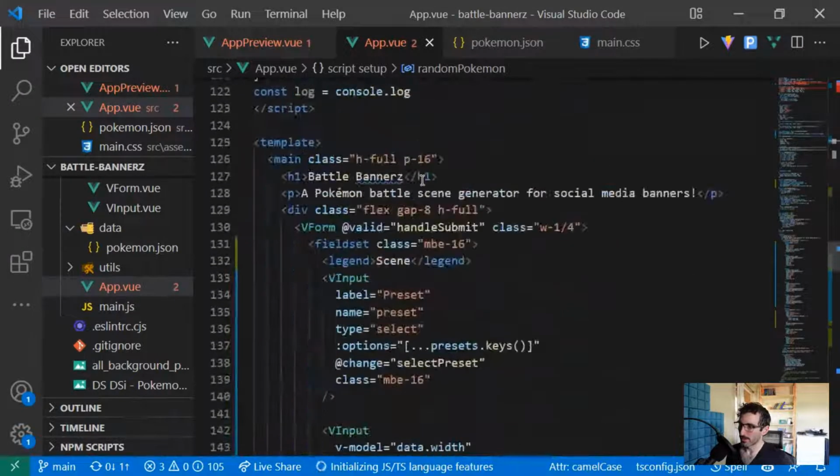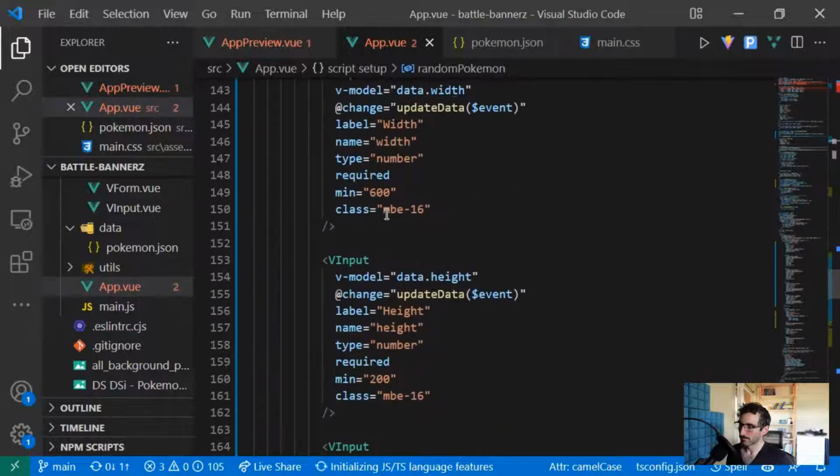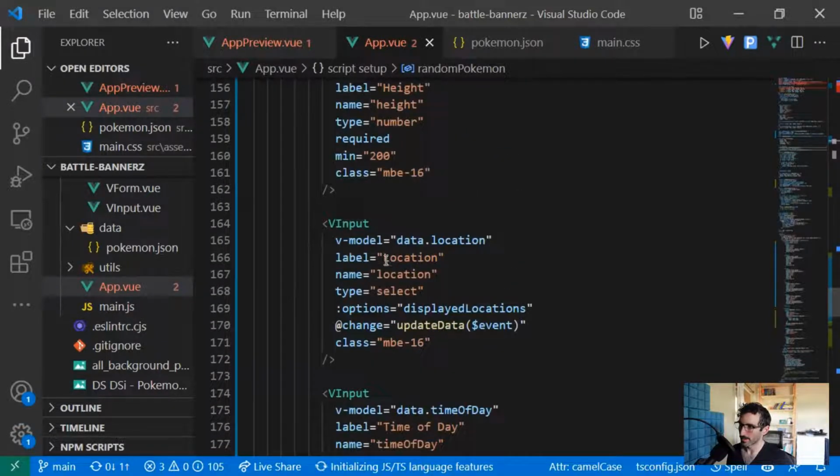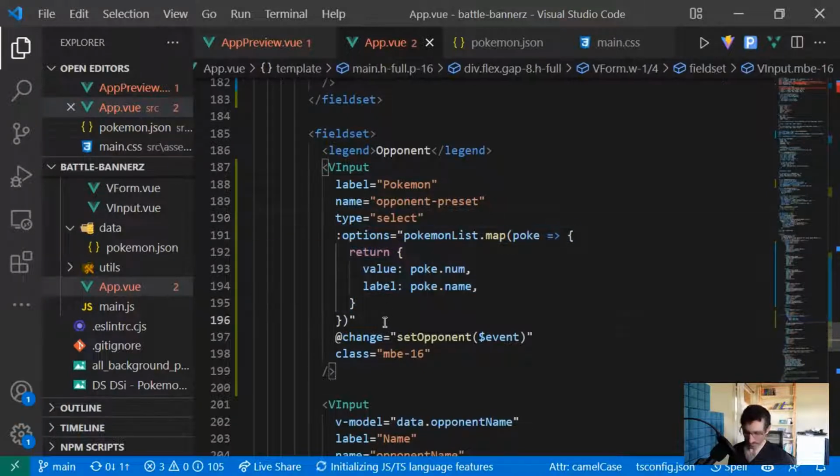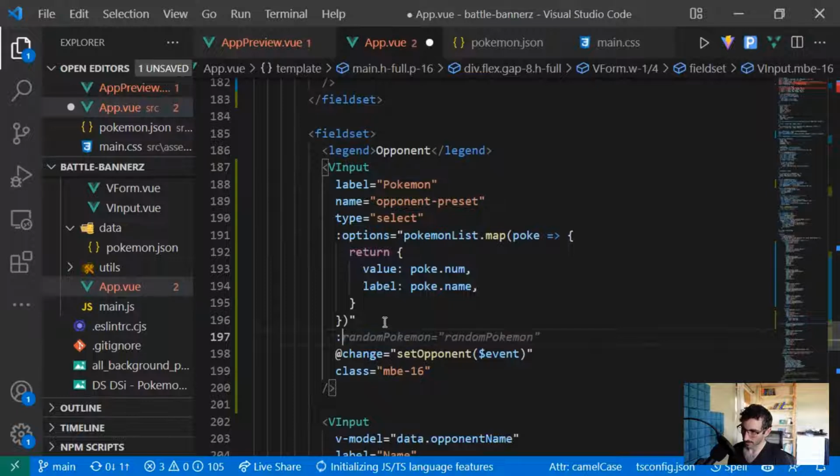So what we can do is go to our select, the select here. And I think we should be able to just say, those are our options, and the value is going to be already preset to the randomPokemon.number.